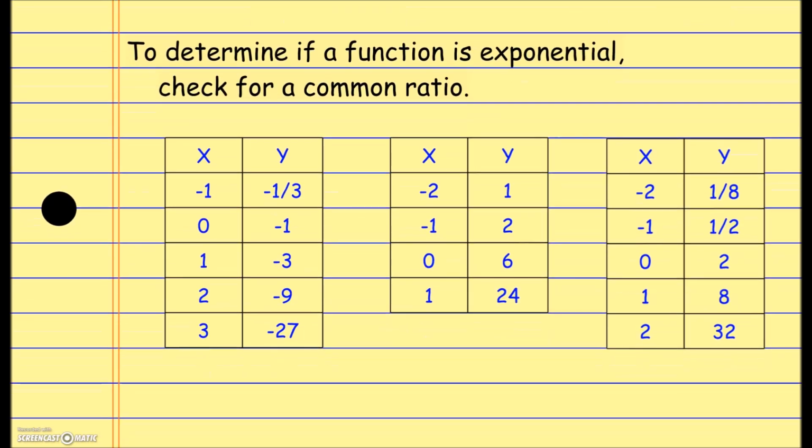Okay? So when I look at something like this guy, I want to know, is this an exponential function? So I just have to look at this thing and say, okay, am I multiplying by a constant term each time? So right here, to get from a negative 1/3 to a negative 1, I would have to multiply by 3. Okay, so now I check. Negative 1 times 3, does that give me a negative 3? Yes, it does. Times 3, does that give me a negative 9? Yes. Times 3, a negative 27. So I see that I have a common ratio, which means, yes, this one is an exponential function. So if I was asking, is this an exponential function, the answer is yes.